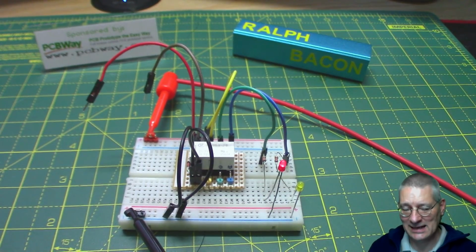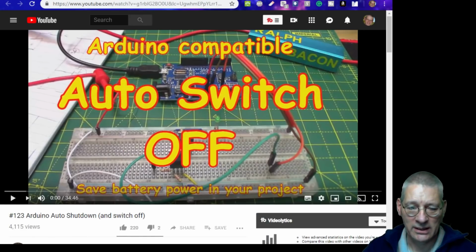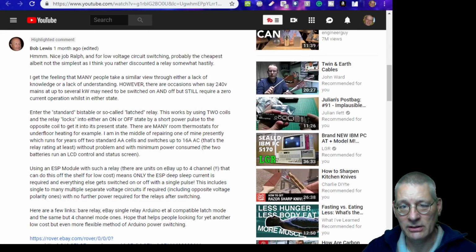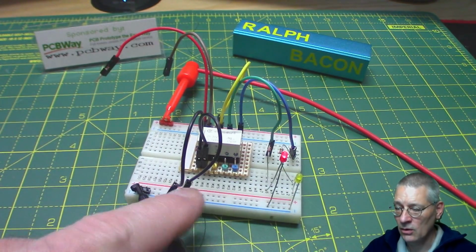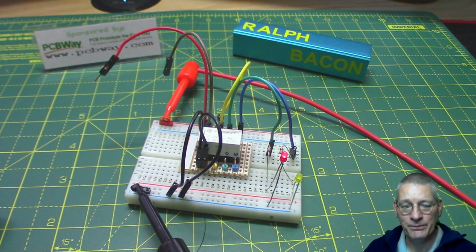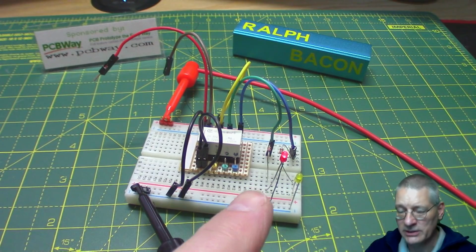And if we go back to that video where Bob made his comment about saving power, could we replace the MOSFET that I eventually used with this relay? And the answer is yes, you could, because the Arduino would power up one of these coils, and only one, depending on where you want the switch position to be, and then immediately remove it. So how much power would it take to energize this, and for how long do we have to keep the coil energized for that mechanical movement to actually happen?